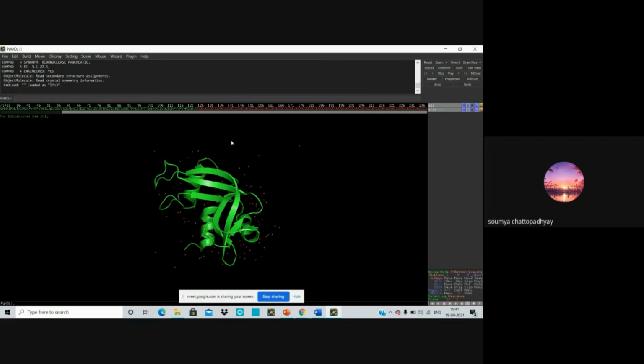It is basically the interaction or the orientation between a protein molecule and a smaller molecule, which can be a drug or a ligand. So how they are going to interact and what the orientation will be. I will try to show it by doing the docking.